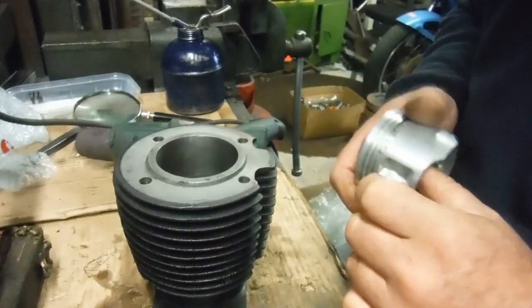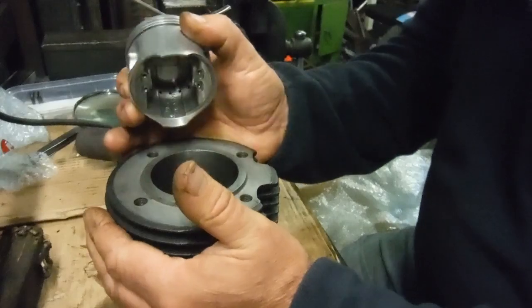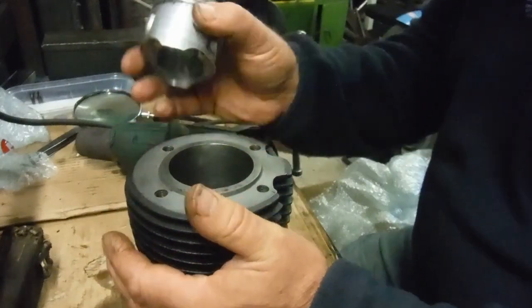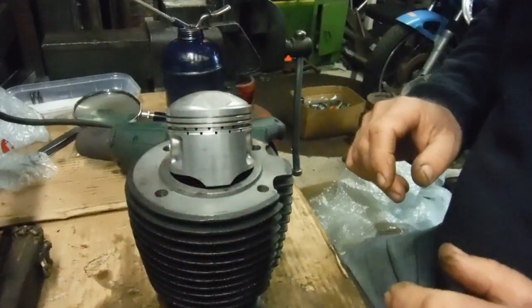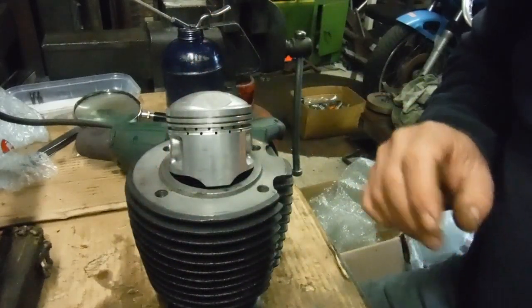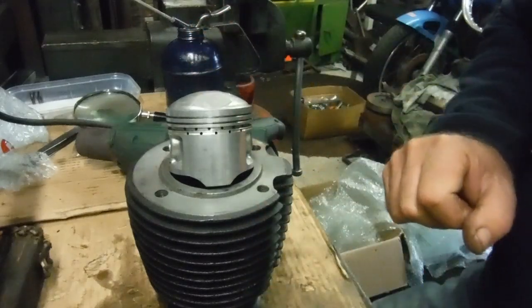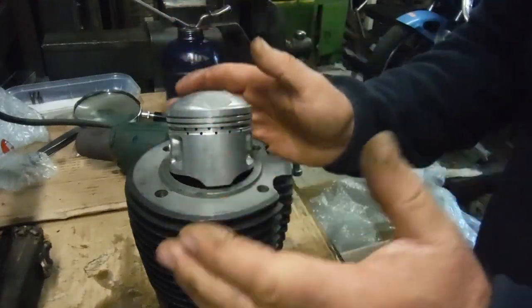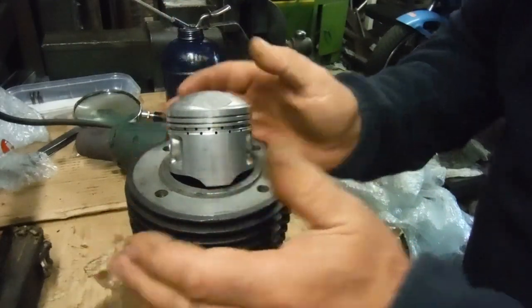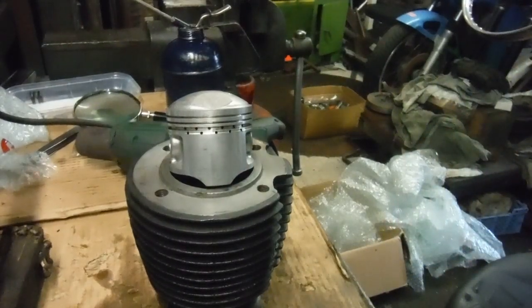Anyway, my clearances and tolerances are all good, but I'm going to advise the owner that this is going to need some careful running in before he enjoys the full performance of it. I just thought I'd demonstrate with the hot air gun — we've seen the effect it can have when the piston warms up too rapidly before the cylinder barrel has followed suit. Hopefully that might have been of interest to somebody.